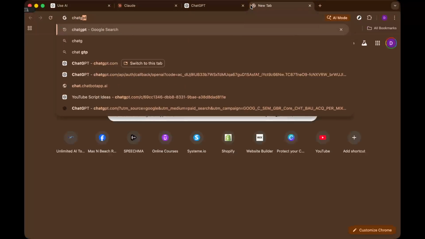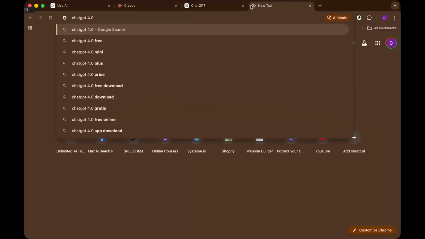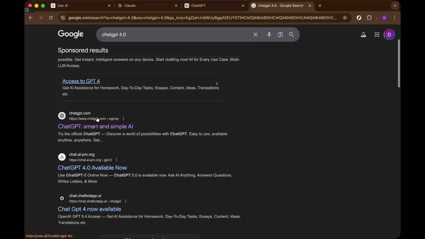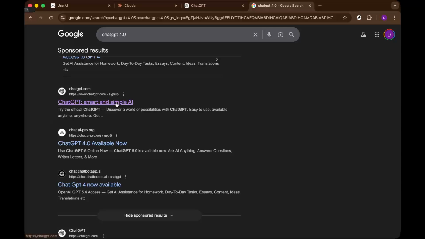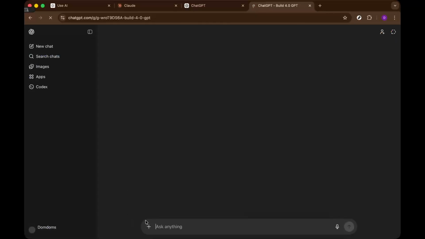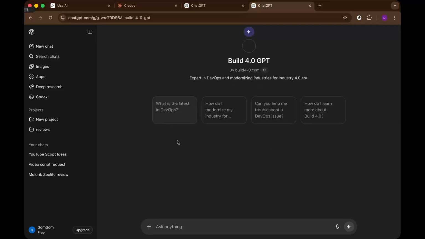Go to chat.openai.com and create an account if you don't have one. OpenAI sometimes offers free access to GPT-4o in the ChatGPT free plan or trial tiers. After logging in, select GPT-4o from the model dropdown and start a new chat. Type your prompt, and GPT-4o will generate responses.